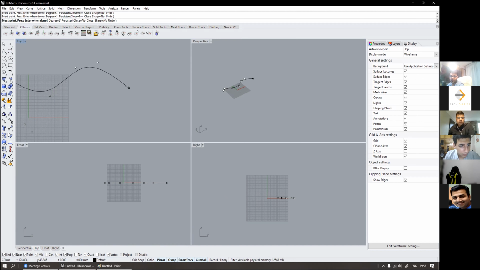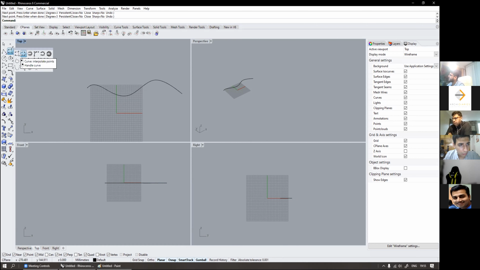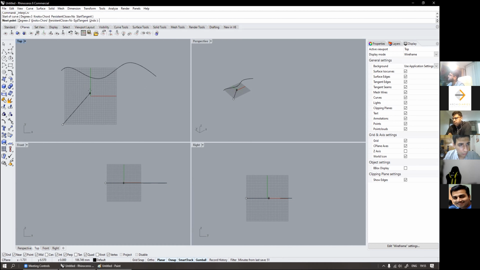Everyone's good with this? I want all of you to see on my screen just for 1 minute. If you see, there is a gap over here between this point and this point. The reason is because I'm using a command which is known as NURBS curve, and what the NURBS curve does is it allows you to create a smooth curve between all the points. The second option over here is known as interpolate curve, and what this does is it makes sure that the curve passes through the point.